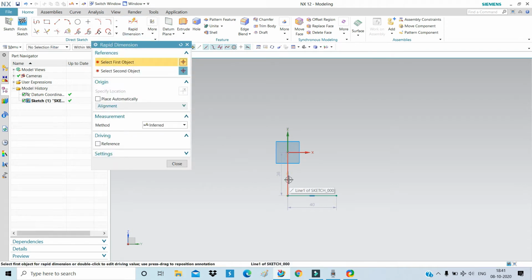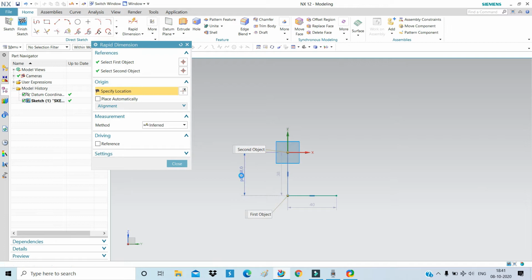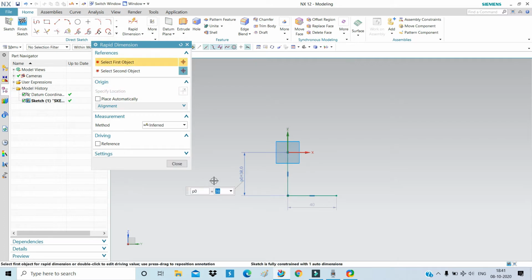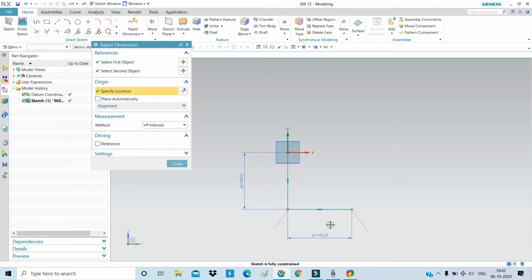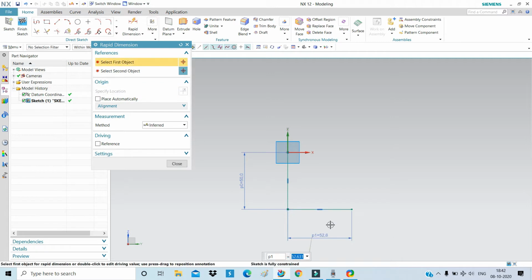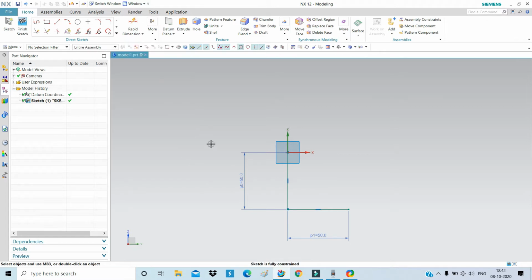After creating a 2D sketch, we have to constrain it by defining dimensions. Here we put 50. We take both lines as 50 mm.